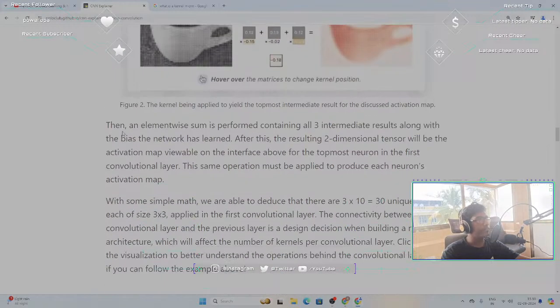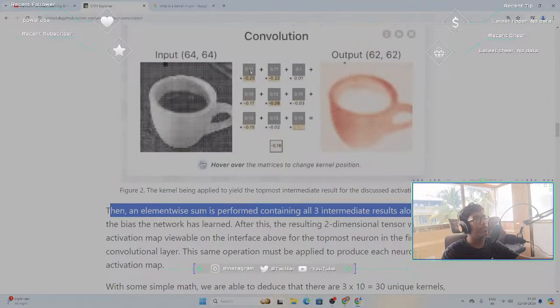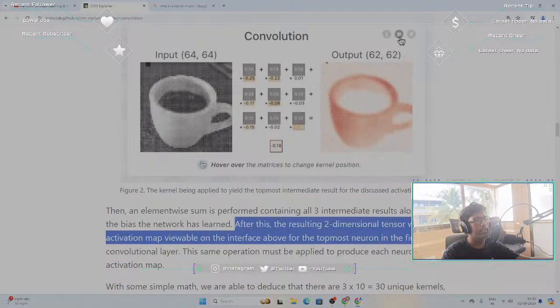Then an element-wise sum is performed containing all three intermediate results, along with the bias the network has learned. After this, the resulting two-dimensional tensor will be the activation map viewable on the interface above for the topmost neuron in the first convolutional layer. The same operation must be applied to produce each neuron's activation map.